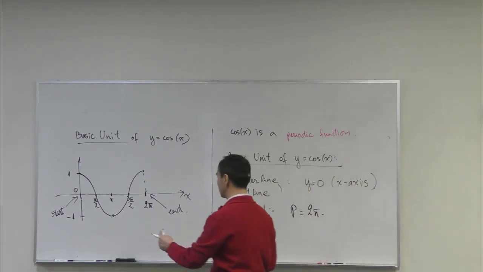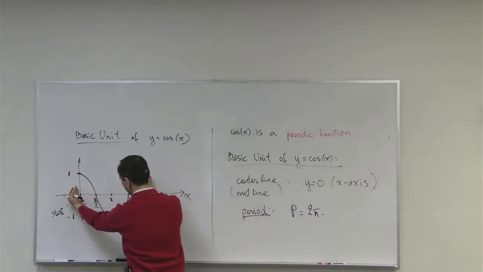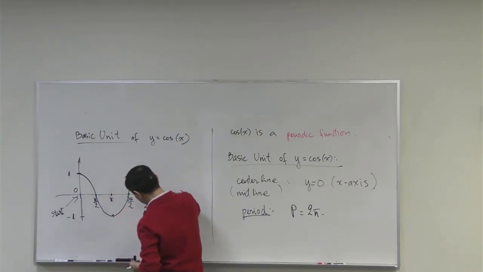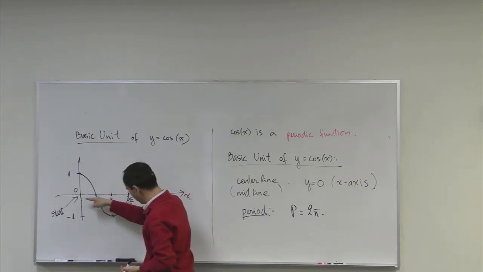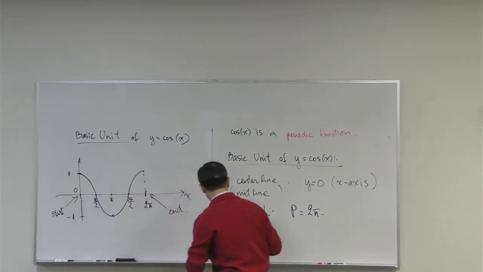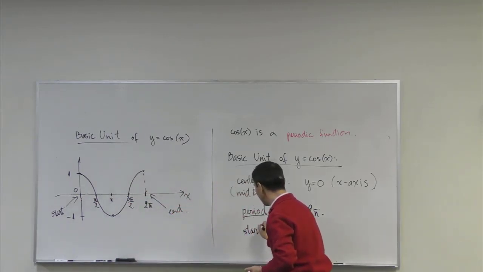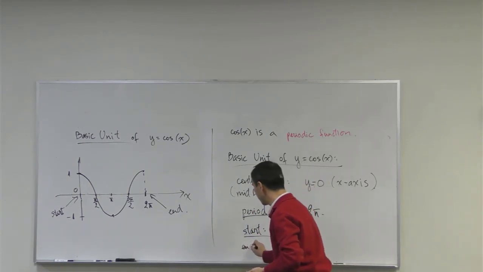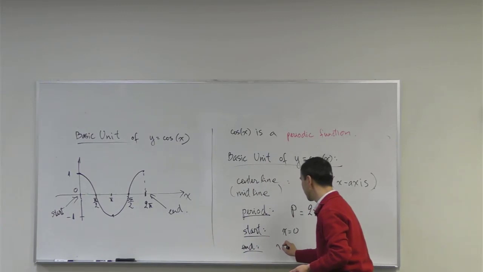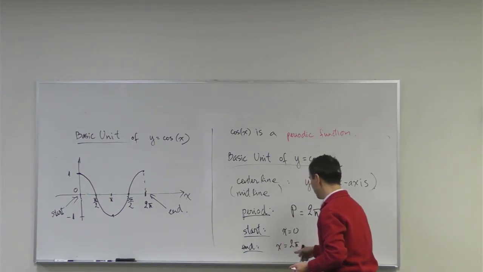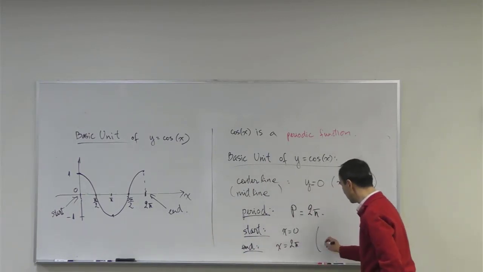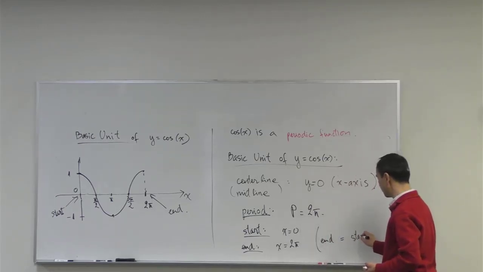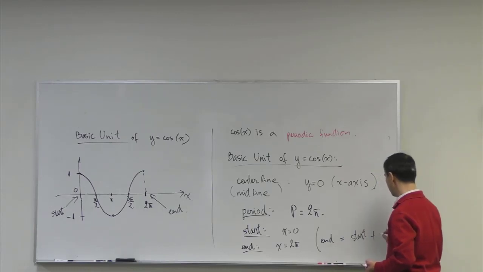The total length of that interval right here. That's what I'm talking about. Being a 2 pi distance. Now this spot itself right here is a reference to 0 right there. That spot is marked 2 pi because it's the end point. Right? So the start for this basic unit is at x equals 0, right? And then the end point for that unit is at x equals 2 pi. But see, always pay attention to the fact that the end point, right, is always equal to the starting point, right, plus the period.